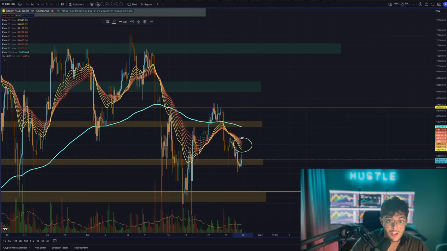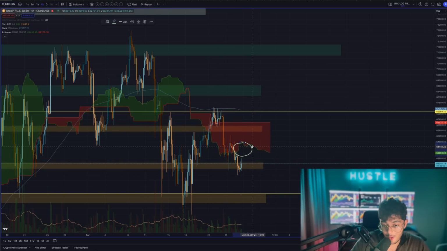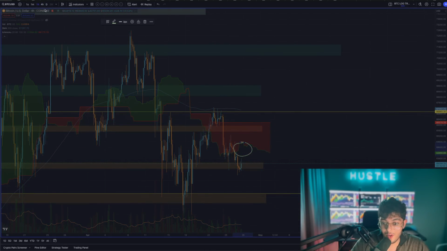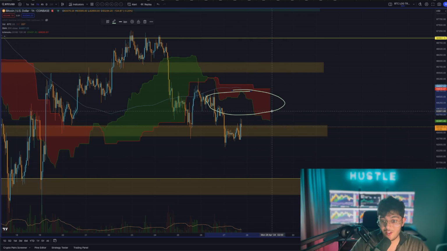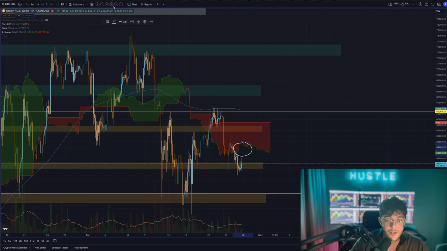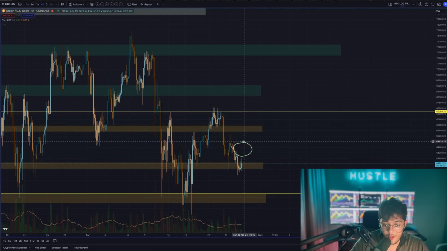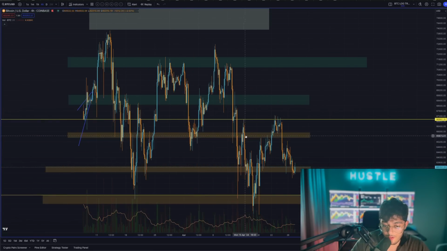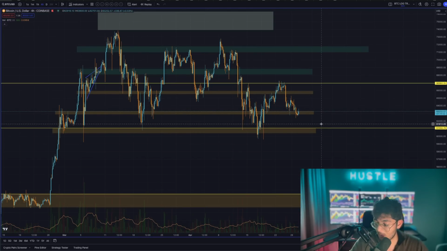If we put the Ichimoku cloud back on, here we are. It's the same general resistance area. If we put it on the 1 hour, it's right in the center. So there is confluence here across different time frames, across different tools, and they're unrelated tools. EMAs and Ichimokus are completely different indicators, and that's why I use them.